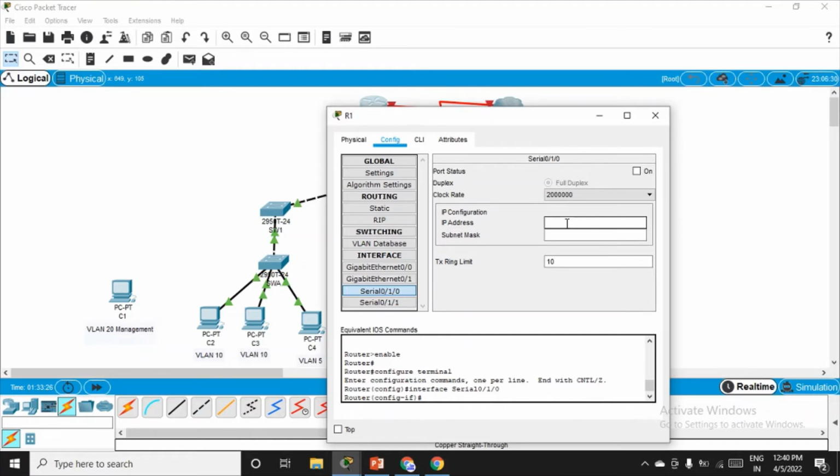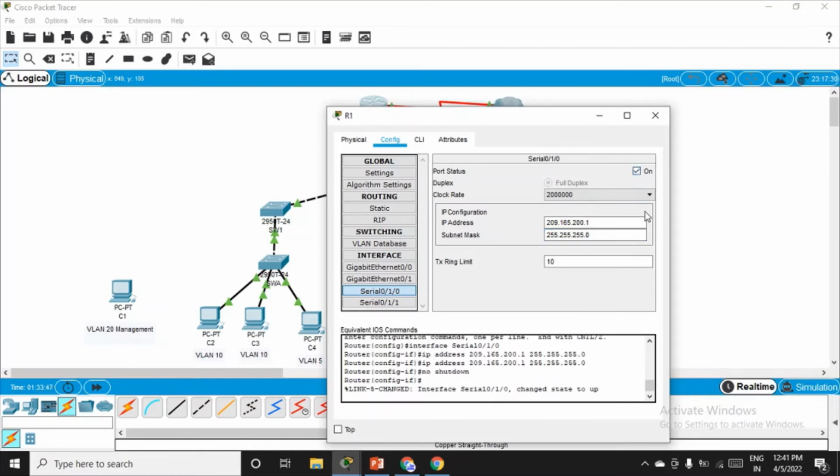Otherwise you can pick any IP address randomly and assign it. I'll pick 209.165.200.1. Subnet mask, of course since it belongs to class C, will be 255.255.255.0, and make it on.